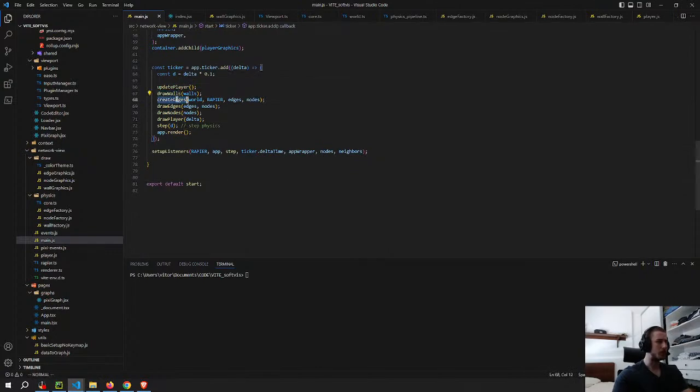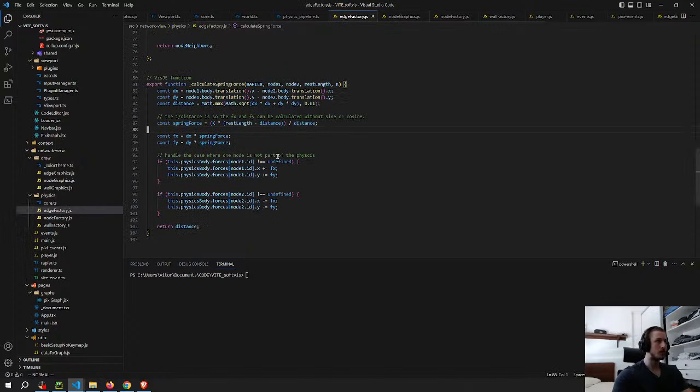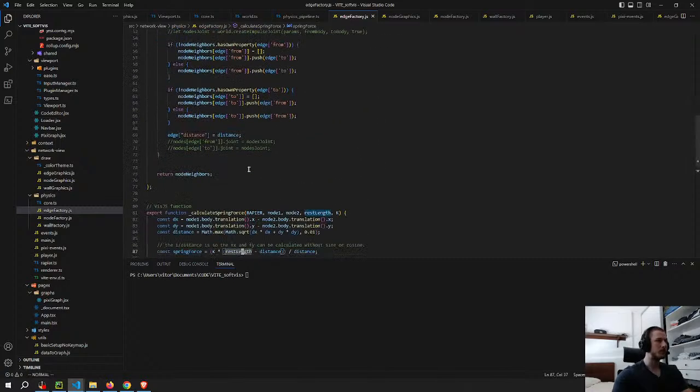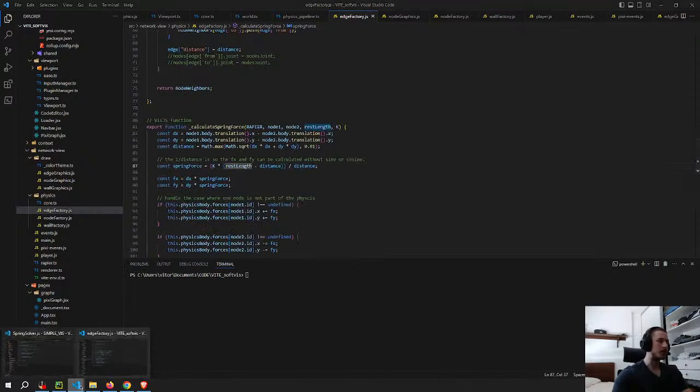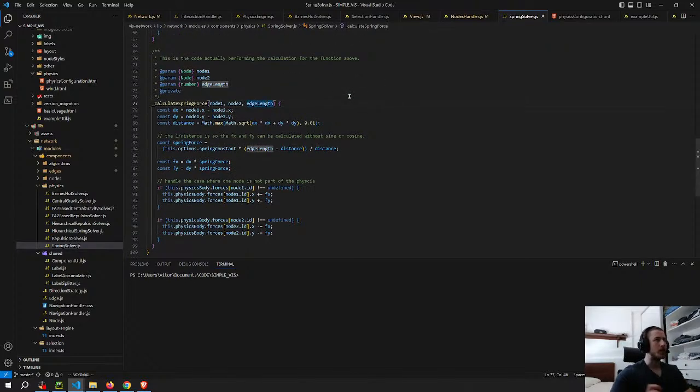And I'm putting the functions here now, and I think I'm going to change the names of the functions so that they are the same as they are in VisJS as well. The other thing that I realized is that in their code they have the spring length, and I realized that this is the same thing as the rest length from the other example that I was using. It's pretty much the value that you put to make the force equal to 0 at a certain length of the spring.